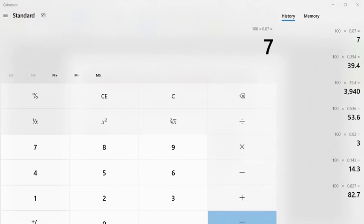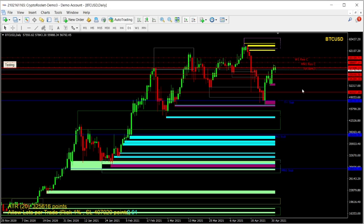Moving on, let's go to the charts and take a look. You can see Bitcoin is showing some ranging behavior, and I'm a little concerned about it. Last week we had a buy the dip signal, but it was only a 1%. That was when it was down here in this area. So we took 1% of our buy the dip fund and purchased some Bitcoin with it.